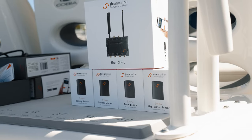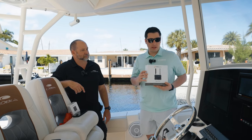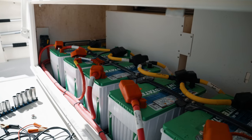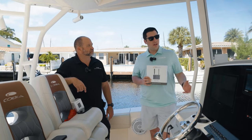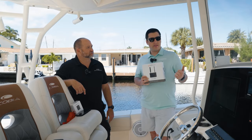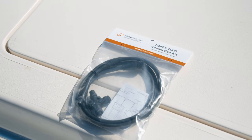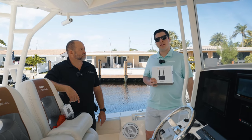We started with the Siren 3 Pro main unit. Because this device is required to be hardwired to 12 or 24 volts, it's crucial to determine a mounting location that avoids a long wire run to reach the Siren 3 Pro. On this Cobia 350, under the helm chairs we have a large house and starting bank for both motors, but we determined that under the console — based on the additional accessories we wanted to install — was the best location. It's hidden and concealed, but has perfect access to a 24-hour hot circuit for monitoring the starting banks. We also tapped into the NMEA 2000 network to monitor the engines and fuel tanks, running a short CAN line to tee into that backbone in the console.